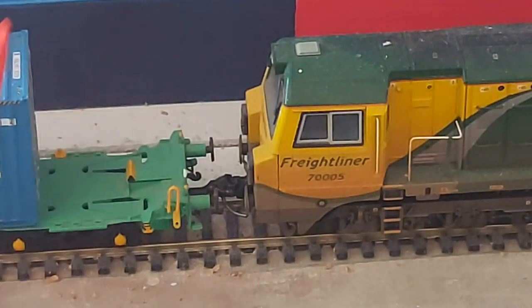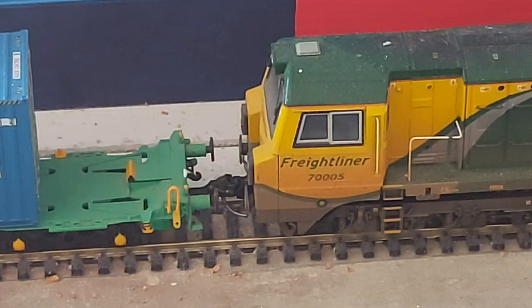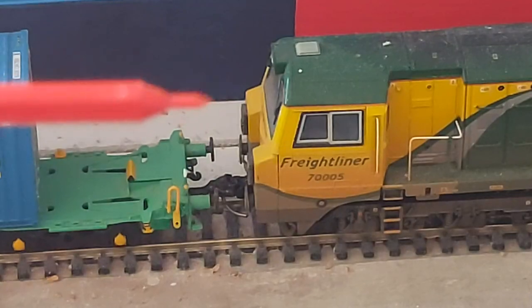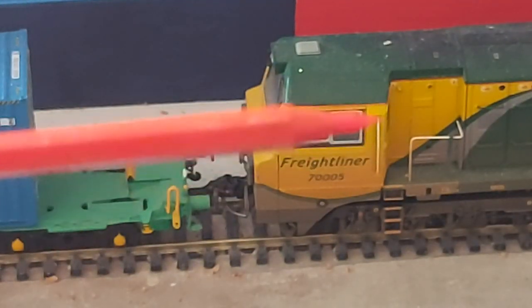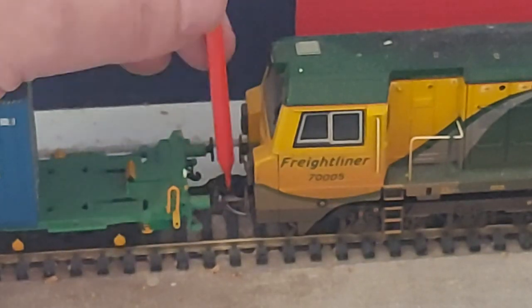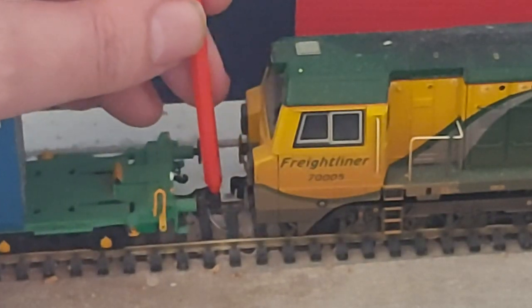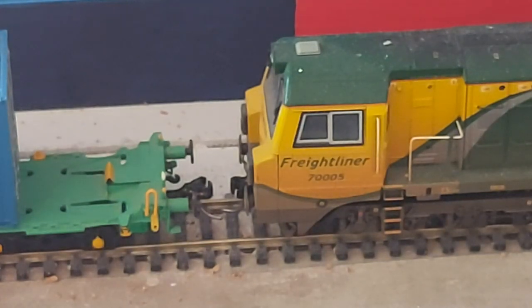Here is my Class 70 with KD couplings — one of the few rakes connected with KDs. I want to convert more of my locos to KDs at some point. On the KD241 pick there are two ends: a fine edge and a thicker one almost like a Phillips screwdriver type. You just pop it in between the coupling heads, and there you go — uncoupled. It's nothing spectacular but it's a handy little gadget if you prefer doing it manually.